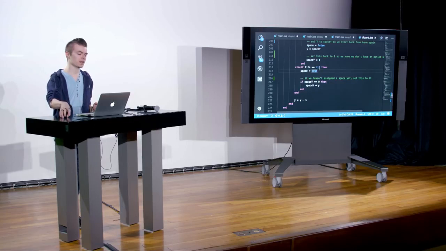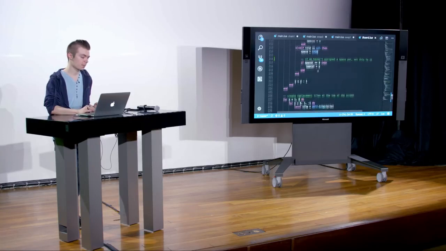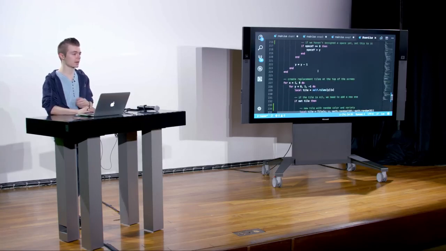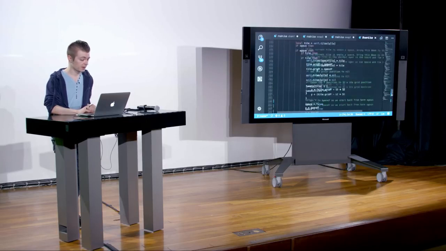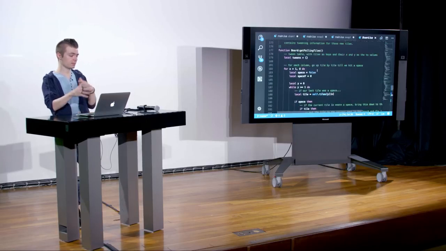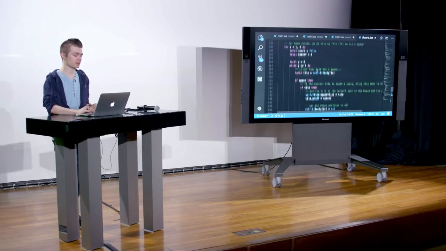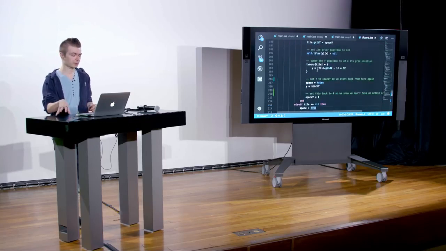Yeah, I was going to say if we're at the top of the screen, but no, because there's no way we can be at the top of the screen and have a, I don't think it would work. So yeah, a small optimization you could make is to just assume always a space, but that's get falling tiles in a nutshell, or at least the ones that are falling from gravity.